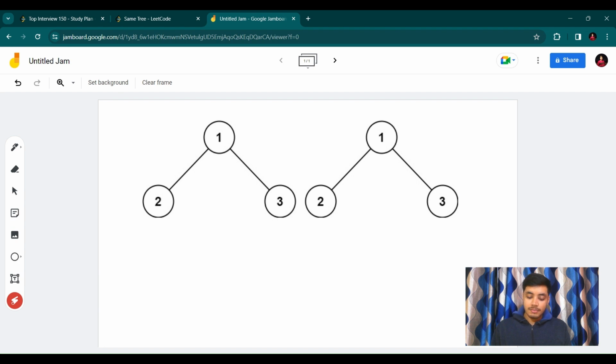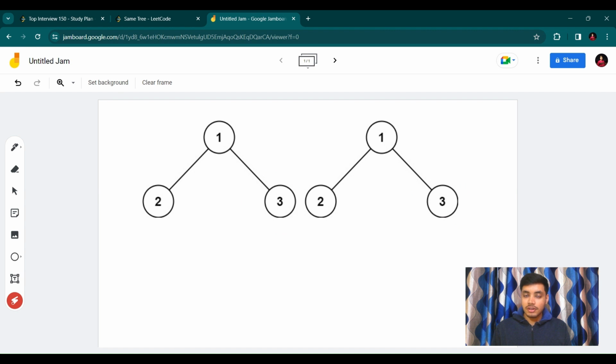We are going to call a recursive function which is going to check each and every node. We have already been given a function which takes the two root nodes, first is this and second is this. That means we have to find if these two trees are same or not. So what we can do is first check these two nodes, and then call two functions. First with the left node of the first tree and the left node of the second tree, and second with the right node of the first tree and the right node of the second tree.